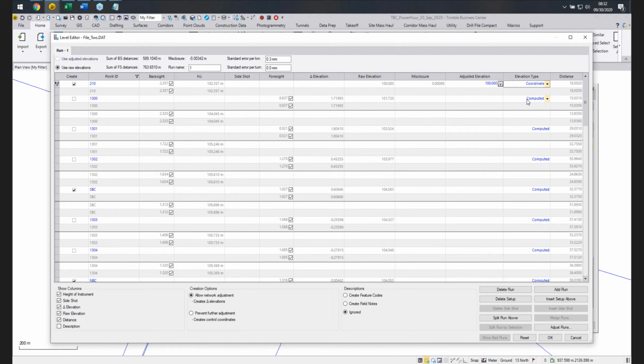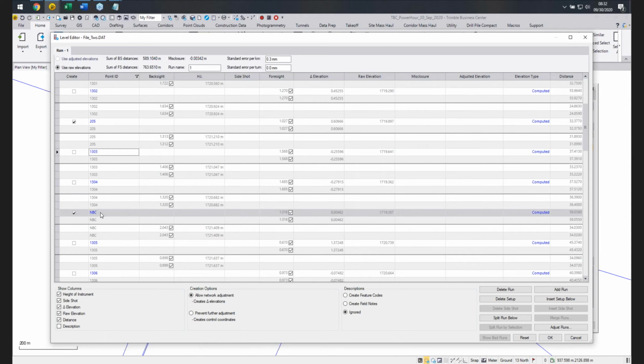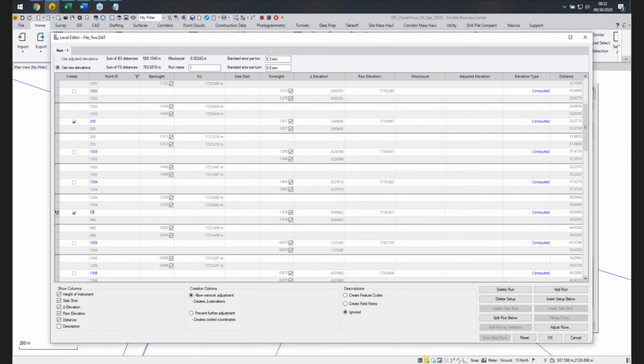So we're going to use the elevation of 210 from our previous level. Now we've changed it from just the randomly entered value to a value from the file. And then also, once again, there are a few additional point numberings to address.